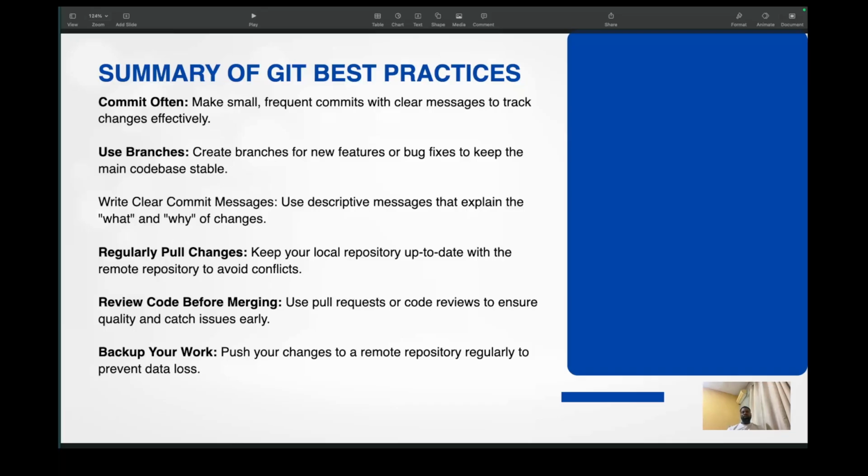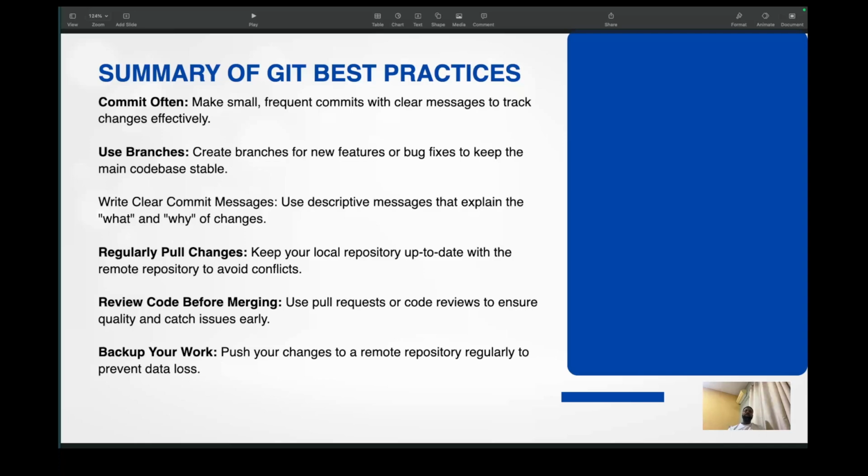Use branches. Always ensure that you don't make changes on the main project branch. It is very important that you always check out from the project branch to create a sub branch, and a sub branch could be a hotfix or even a bug fix branch. After fixing the bug or whatever it is that you are changing, you commit the changes and merge to the main branch, and this way nothing affects the main branch. The main branch remains stable.